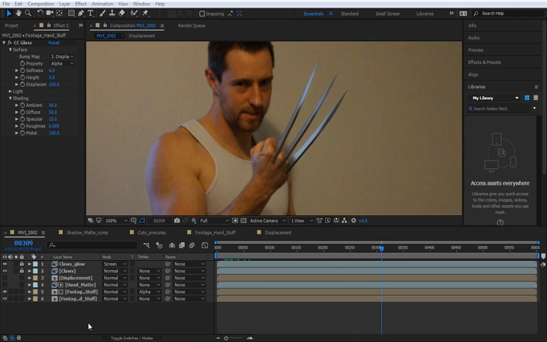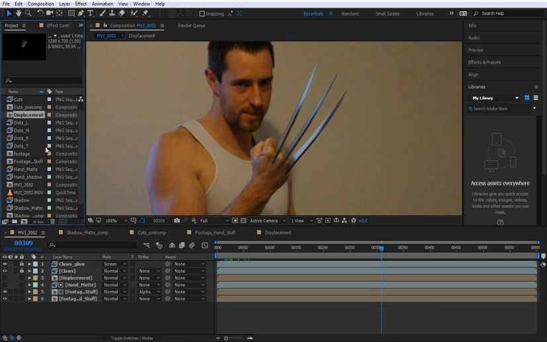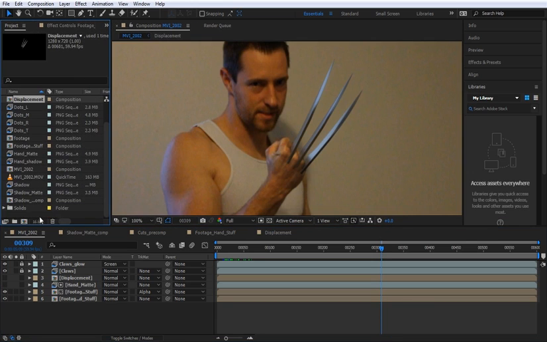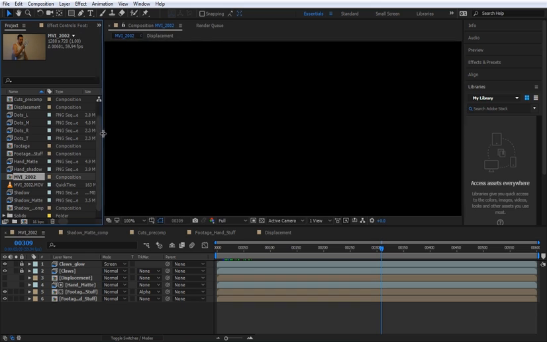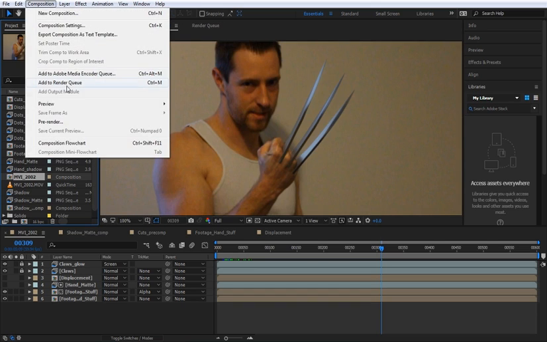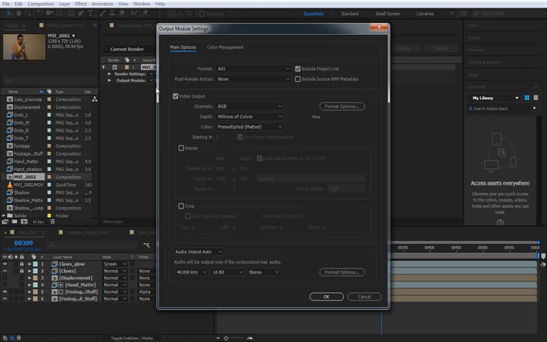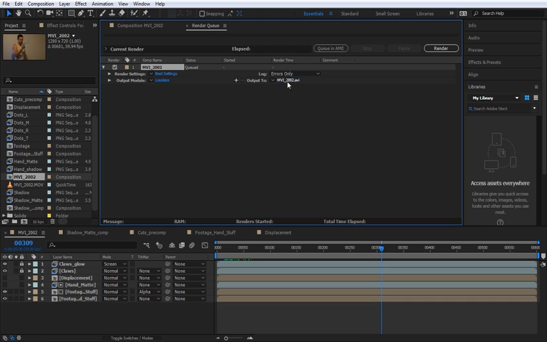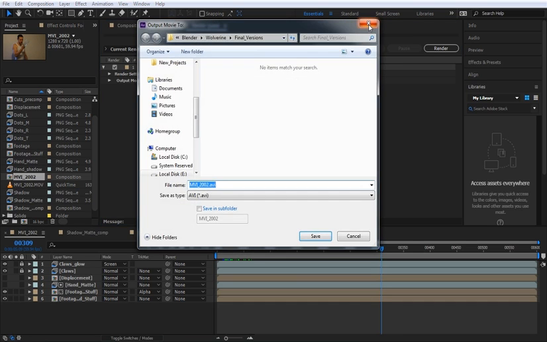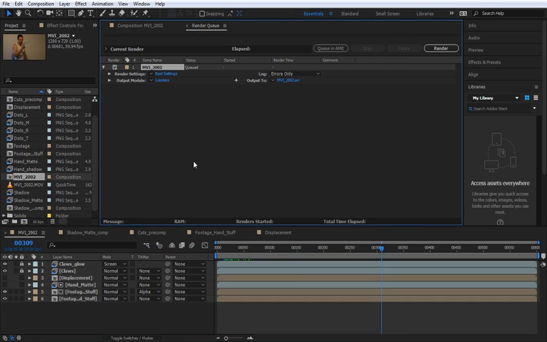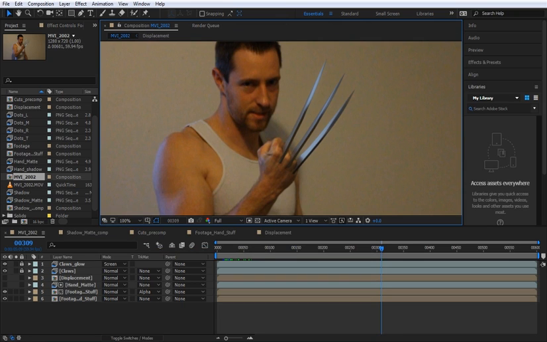And lastly, if you want to give this a render, make sure you have the comp highlighted here, or you can click on it in the properties window here, wherever the heck it is. This one right here. You can give it an actual name if you wish. And go to Composition, Add to Render Queue, set up all your stuff here, your output module, QuickTime, whatever you want to do, image sequence, whatever, output to location, and hit render, and then you're good to go.